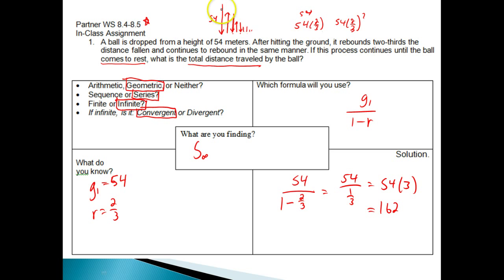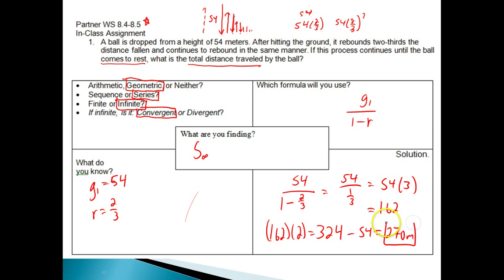Now, originally, like I said, I stopped there. But again, all we have now are all of the downs. So what we can do is multiply this by 2. So we do 162 times 2, which is 324. All right, so we've got 324 there. But like we said, that would only be assuming that we had this 54 happen twice as well. But it didn't. The 54 only happened once. So what we have to do is subtract 54 from that. And that ends up giving us 270 meters.